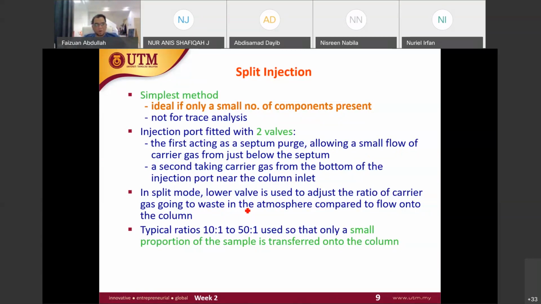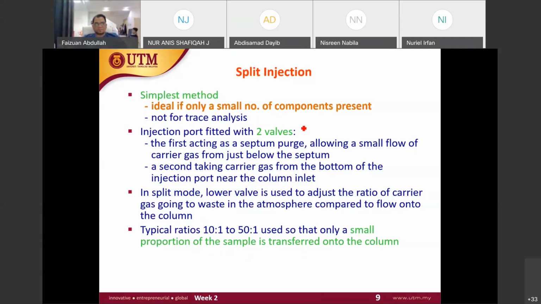In split mode, the lower valve is used to adjust the ratio of carrier gas going to waste in the atmosphere compared to flow onto the column. Typical ratios of 10:1 or 50:1 are used so that only a small proportion of the sample is transferred onto the column.